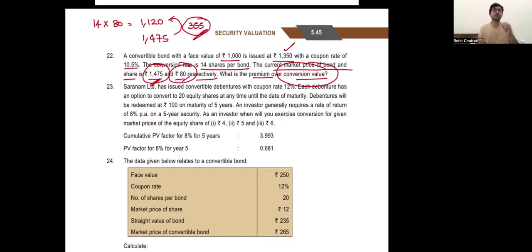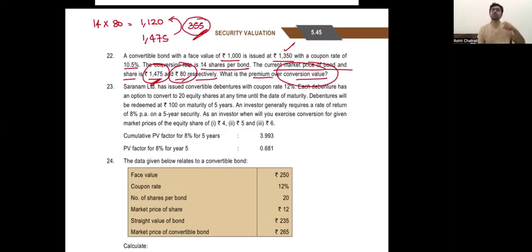Why did you pay a higher price? Because the convertible bond had a better feature than the equity share. Reason being, if the share price fell in future, you will not convert it and you will receive a floor value which is equal to the redemption value. You will basically receive a minimum price equal to redemption value instead of converting it. Therefore, the convertible bond had an implicit floor, or a sort of guarantee feature. Therefore, you paid extra for this convertible bond of 355, and that is referred to as premium. This is the amount of premium that you're paying over the conversion value.